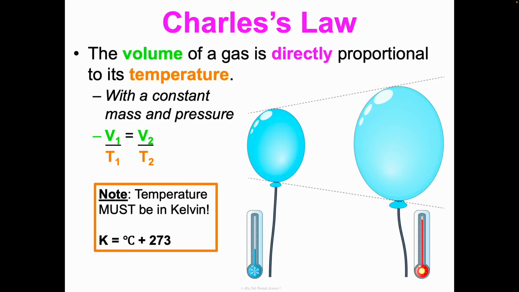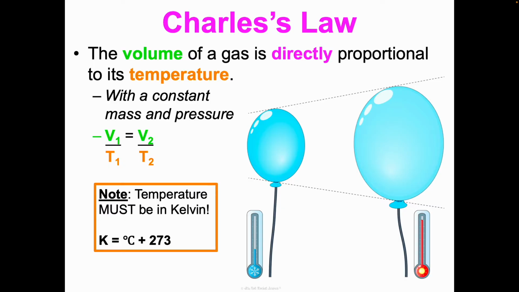Now, why does this happen? How do I connect this to the kinetic molecular theory? Increasing temperature, we know, increases the kinetic energy of the particles. And this is going to result in more collisions with the container, which we would expect to increase the pressure. That's what we would predict. But this says that if pressure is constant, what's going to happen then? Well, the volume must increase to compensate for that increase in kinetic energy, to give them more space without increasing the pressure. So that's how we see that kinetic molecular theory connection.